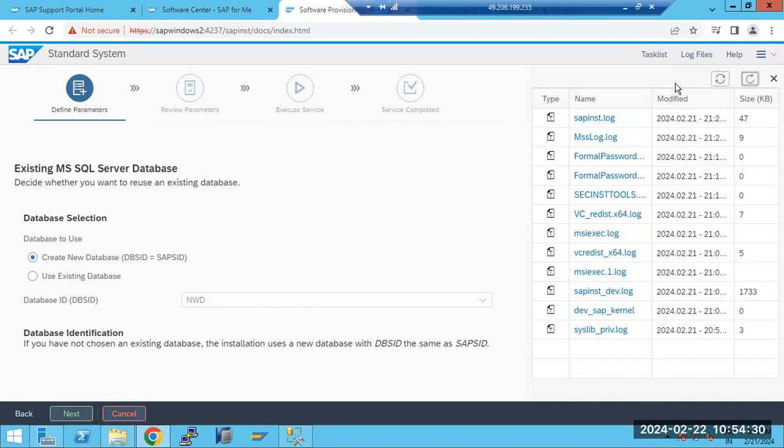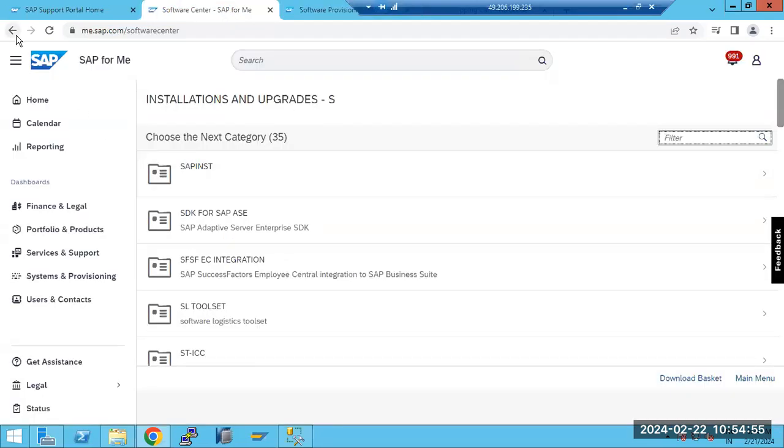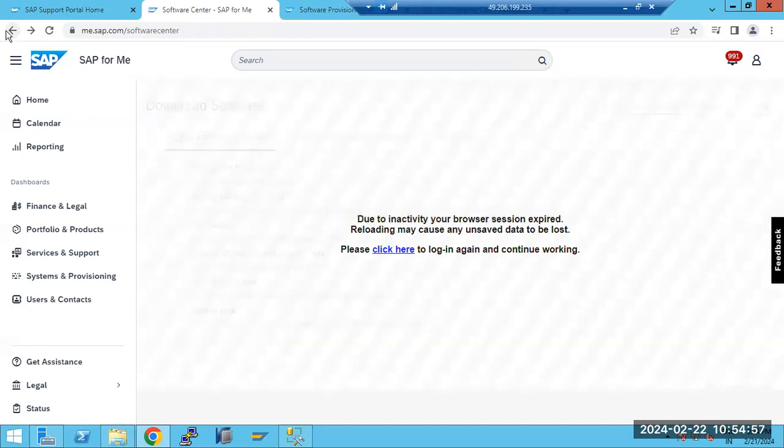That is not mandatory. It's not only the SAP site. We can download it from the Microsoft website or the Oracle website. So the database software is not specific to SAP itself.